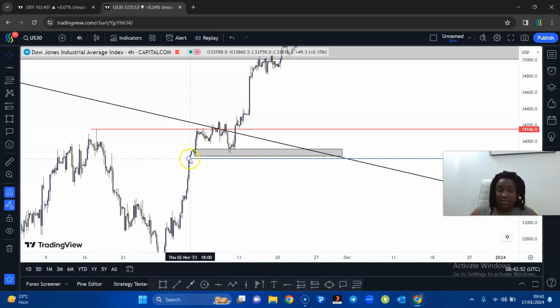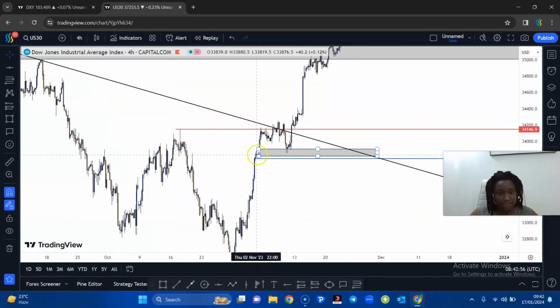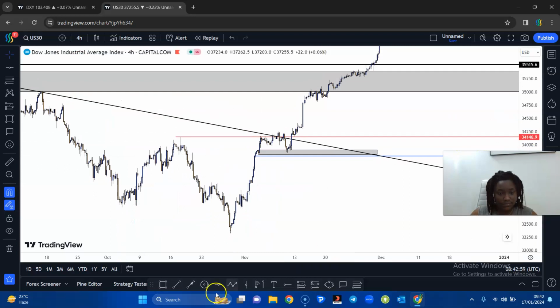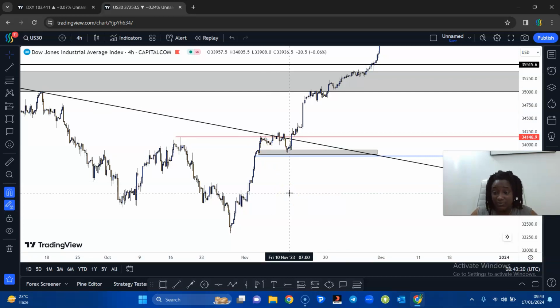So now it even brings us back to that point where we thought we would have missed. This is what would have probably taken the first entry, right? Am I right? Let me just be sure of that. Yes, around there. So this is what I've probably taken the first entry from this candlestick right here. But you can see that when price went up, it still brought us back to that point again. So what has happened now is that we now have extra confidence, right? We have more confirmation. Everything has been cleared on the H4. Everything has been cleared on the daily time frame. Our movement has been cleared, right?